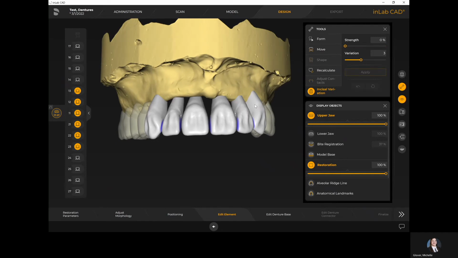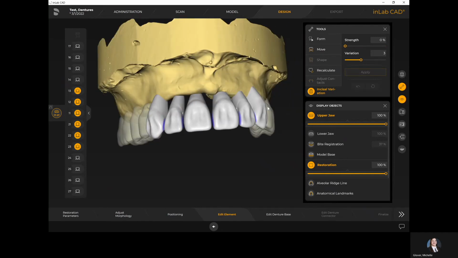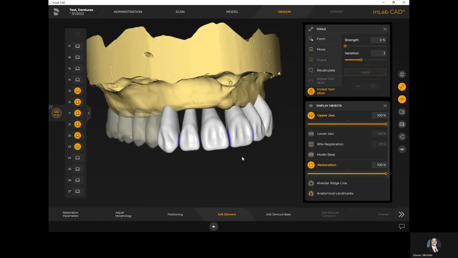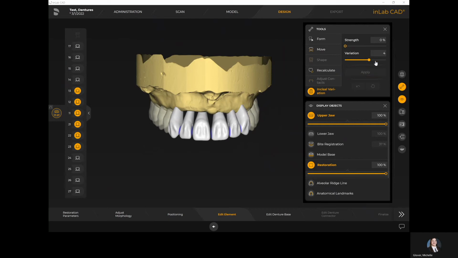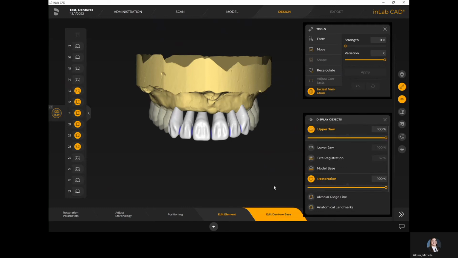So variations 1, 2, 3, and 4 are all the same. They just go further up the neck of the tooth. And then variations 5 and 6 are kind of striations along the gum line. And again, they just change in terms of the thickness quality of it. But let's say I want to add a little bit of variation. Again, at 100%, very aggressive with the striations there. But if I lower it a little bit and hit apply, it's creating nice texture and surface area to the actual anterior teeth. So again, it just helps when I'm polishing these teeth that when it's finished it's at just the right amount.